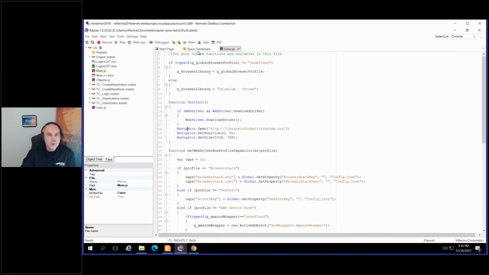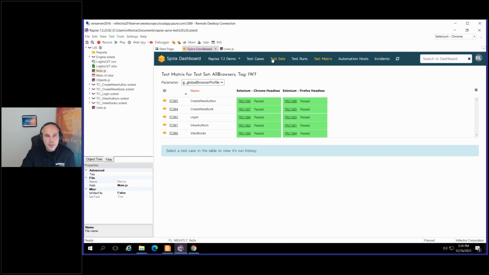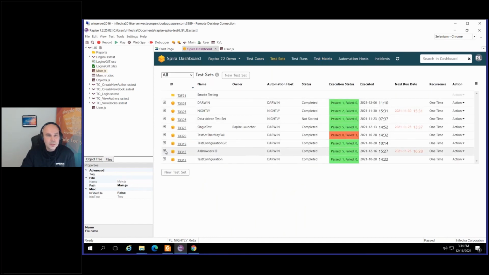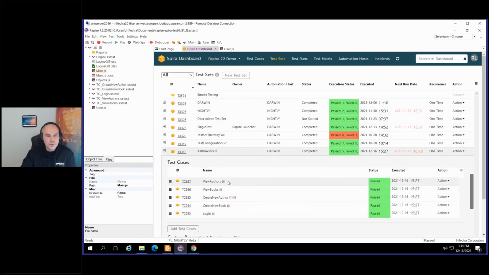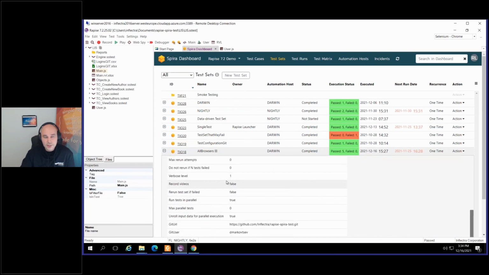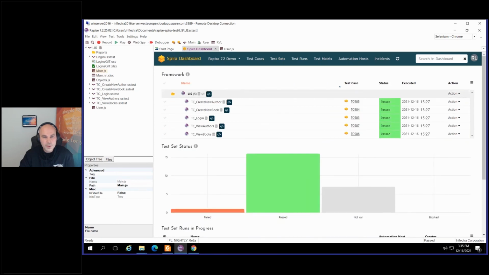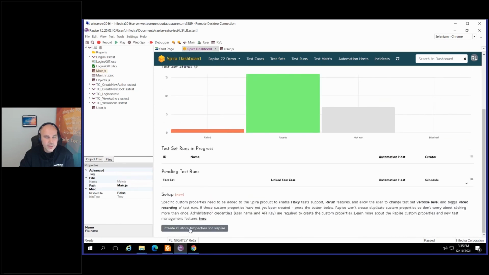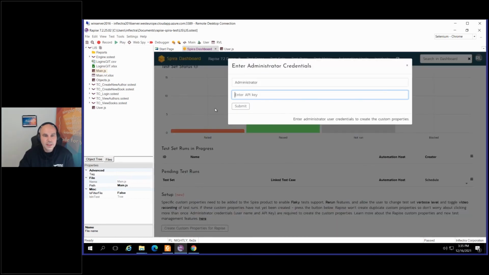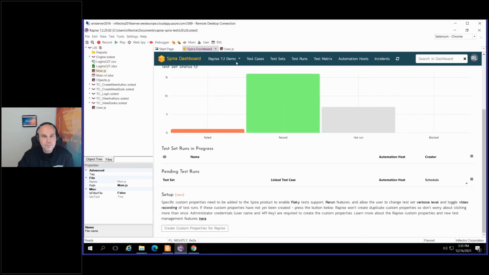Also, if you are configuring your test set and you do not see some of these properties here in the Spira dashboard, then you need to go to the main page of the Spira dashboard, find this Create Custom Properties button, and click on it, and provide the API key for administrator, and Rapise will create those custom properties automatically, and you will need to do this per project.